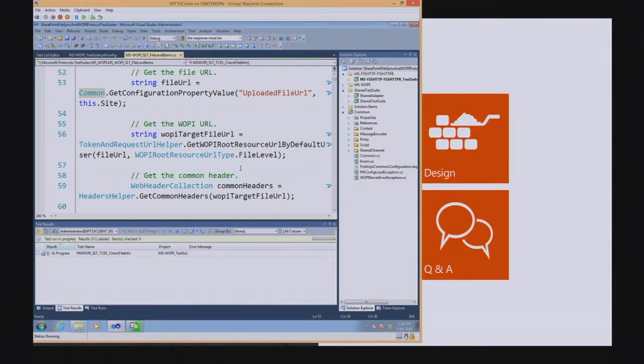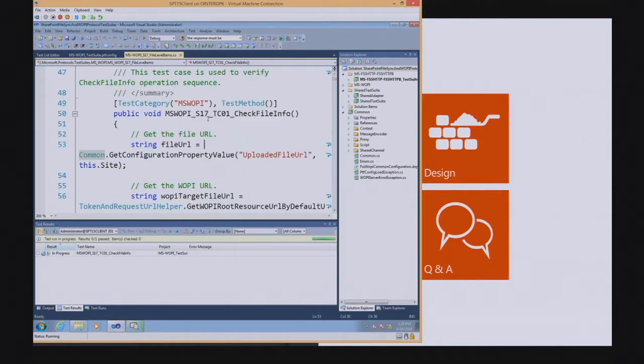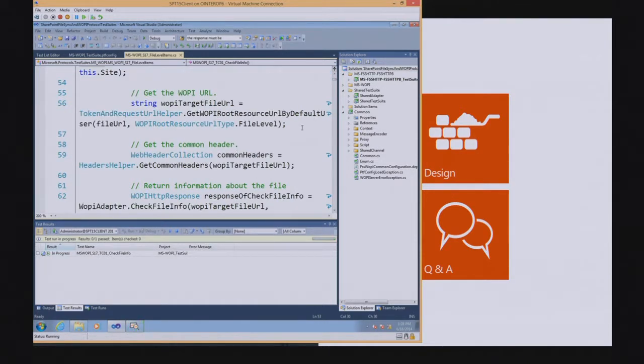So in this test case, we can double-click it to see the logic. At first, it gets the URL, and then it requires the URL from the server. This uses the SUT control adapter, which we can replace.